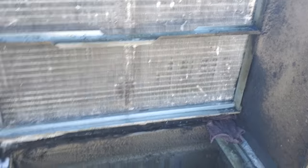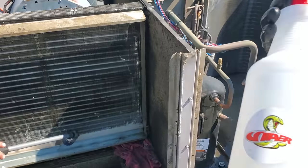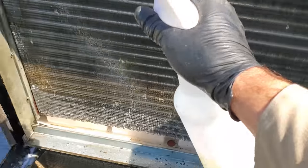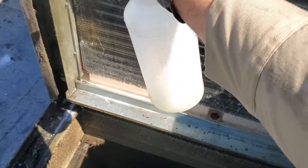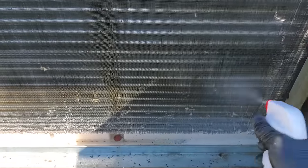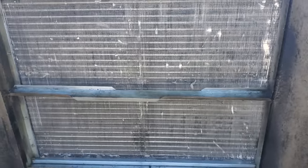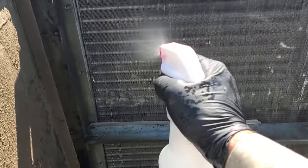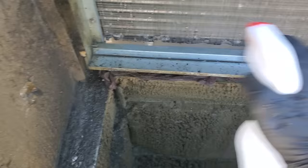We're just about done rinsing the evaporator. The last thing we're going to do is spray some sanitizer on this. I've got the Viper Strike Back sanitizer — we're just going to spray this on and not rinse it. On the commercial side I'm not really selling this to my customers, but it's just a cool thing to tell them that when you're all done, you sanitized it. We're going to spray sanitizer on this one and just let it stay on there — spray it on anything we're touching as we're putting it together. It's just peace of mind.